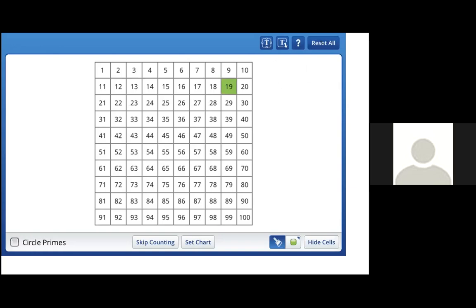The next one we're going to try is 54 plus 38 equals some number. We need to find the sum of 54 and 38. Please pause the video and you can work on finding the sum of 54 and 38 using the hundreds chart. Don't forget to make that return sweep carefully.